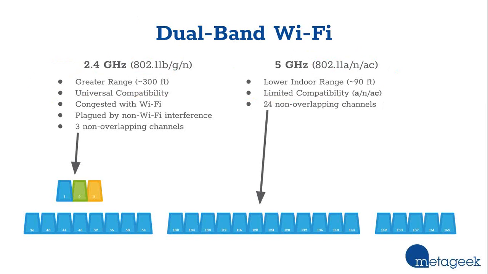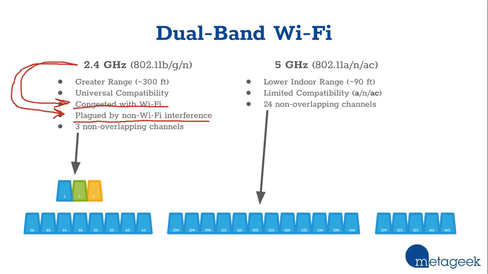Now, 2.4 gigahertz, since it's kind of been the default band for so long now, is highly congested with Wi-Fi. There's tons of Wi-Fi in the 2.4 gigahertz band. Also, it is plagued with non-Wi-Fi interference. That nice little range advantage that the 2.4 gigahertz band gets makes it an ideal place for consumer electronics. Like we mentioned earlier, cordless phones, wireless video cameras, baby monitors are a really big one right now. Lots of baby monitors out there right now. Whenever I talk to technicians that work for internet service providers and I say baby monitors, they all groan, baby monitors, because that can really mess with Wi-Fi.